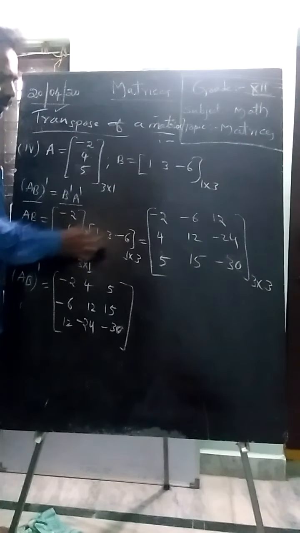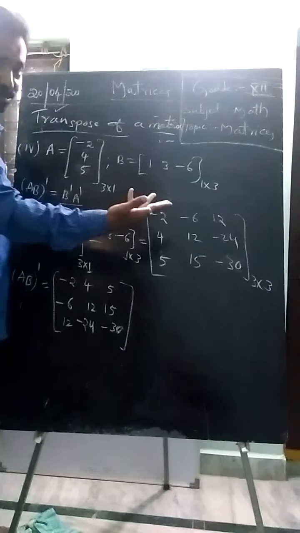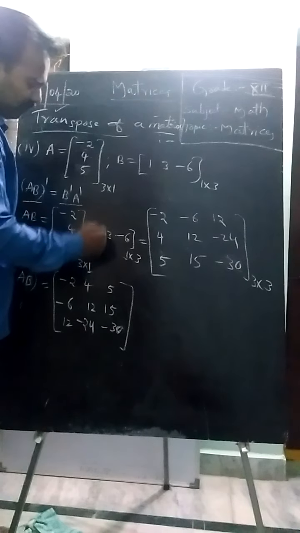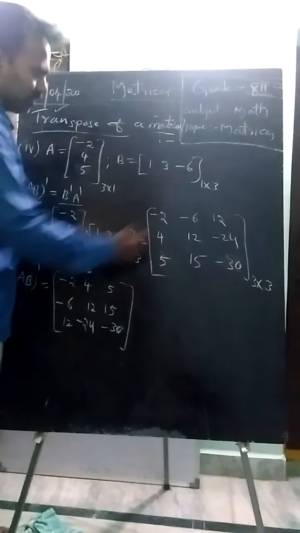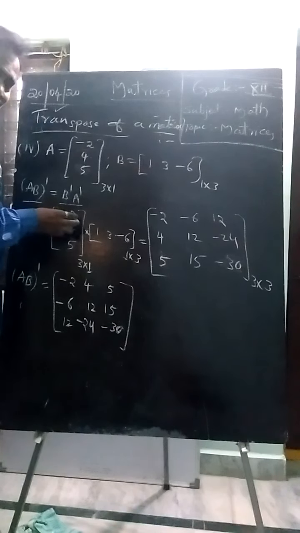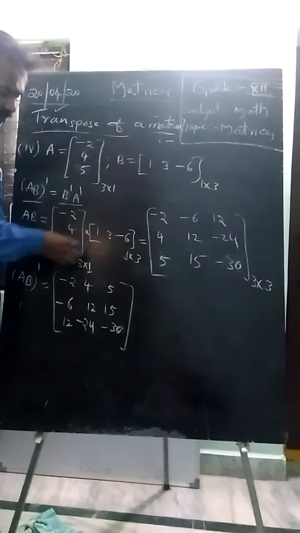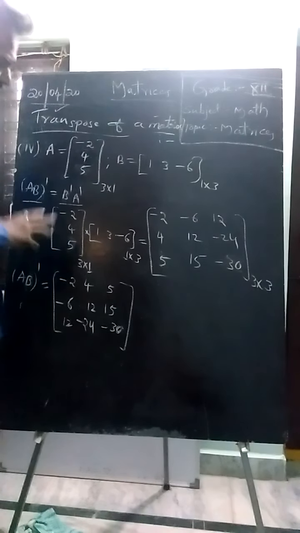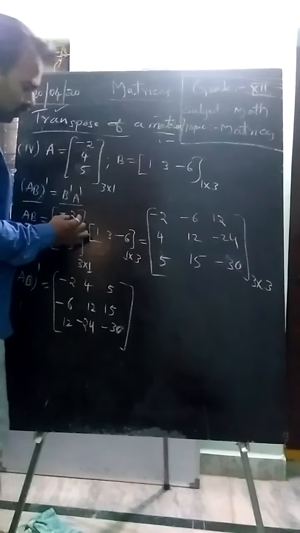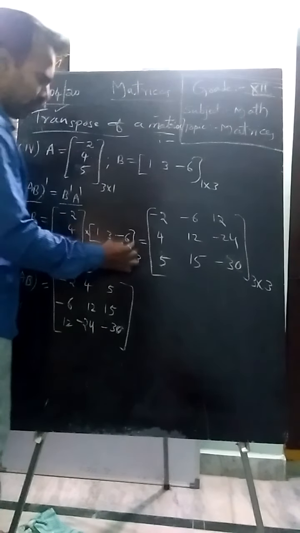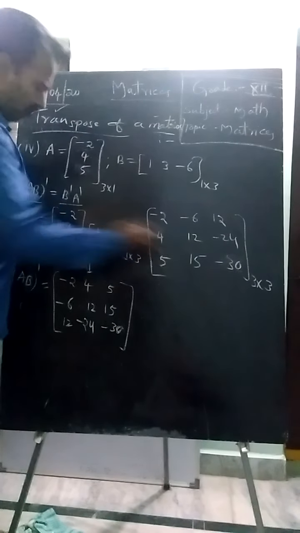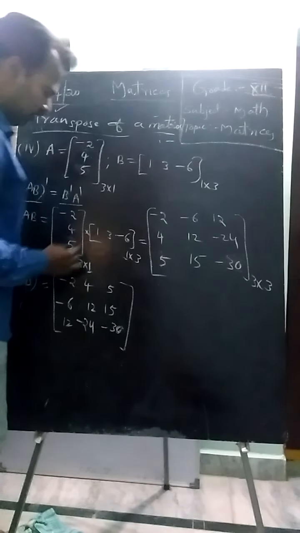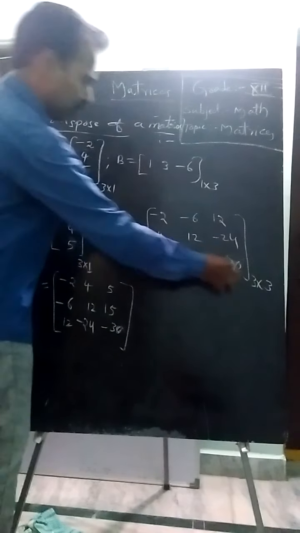Let us do minus 2 into 1, minus 2. You know, because another element is not there in this column, so one time only. Minus 2 into 3, minus 6. First row into first column, first row into second column, first row into third column. We get the element same, because we have one element in rows and one element in columns. That is why it is happening like that. Don't get any confused here. So minus 2 into 1, minus 2; minus 2 into 3, minus 6; minus 2 into minus 6, plus 12. Again 4 1s are 4, 4 3s are 12, 4 into minus 6, minus 24, 5 1s are 5, 5 3s are 15, 5 into minus 6, minus 30.